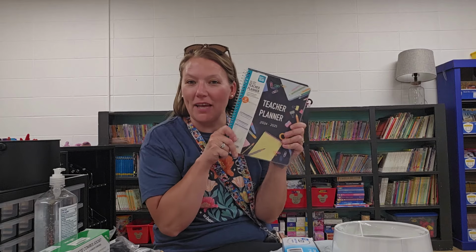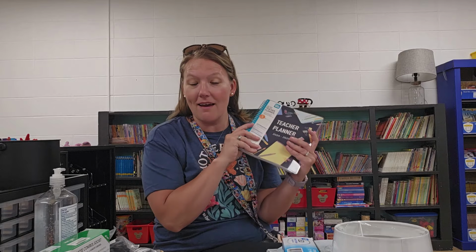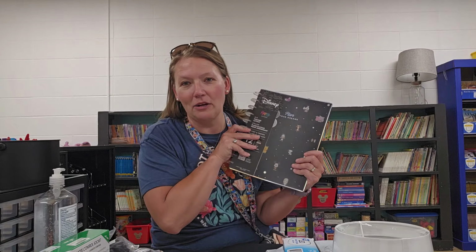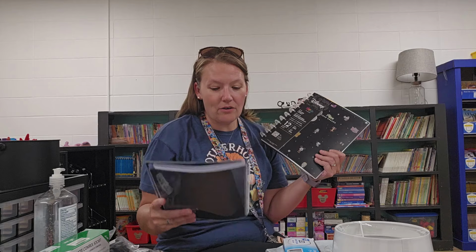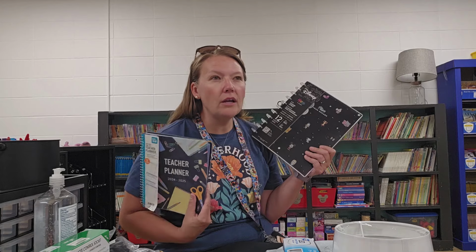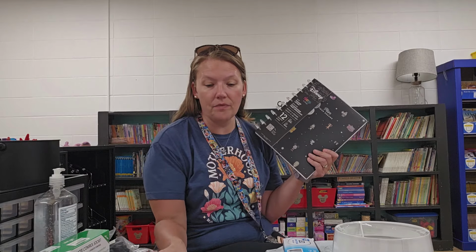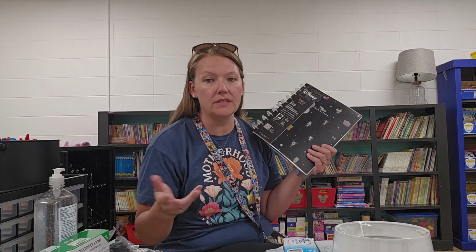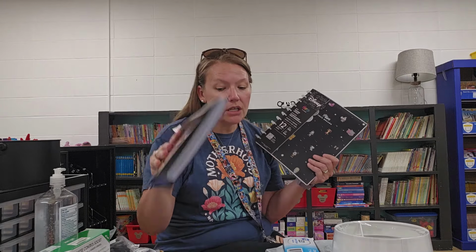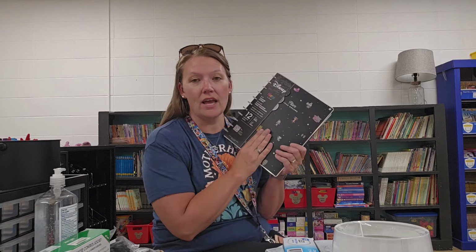And a teacher planner. So I am not sure how I'm going to use this, because I also got my annual Happy Planner. So this one, I haven't really looked through it, but maybe I can use this as more of a kind of not really grade book, but kind of sorta, because I use a dry erase thing for my grades, and then transfer it over digitally, because all our stuff is digital anyways. So maybe I can use that for that option. I don't know, I haven't looked at it, but I know my Happy Planner, I know how I use it. I already have my system for it.